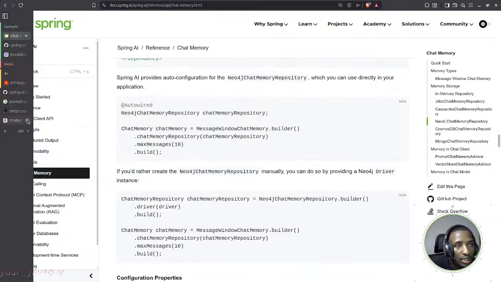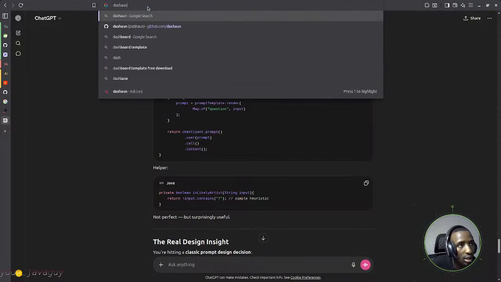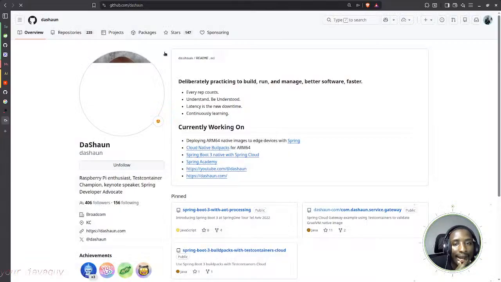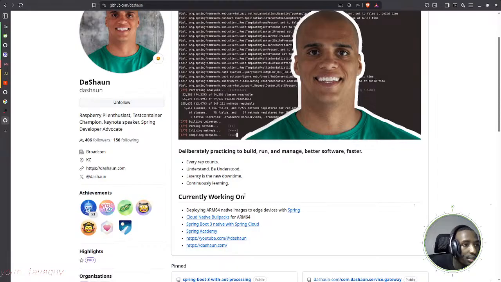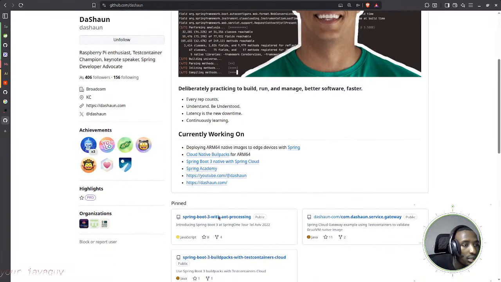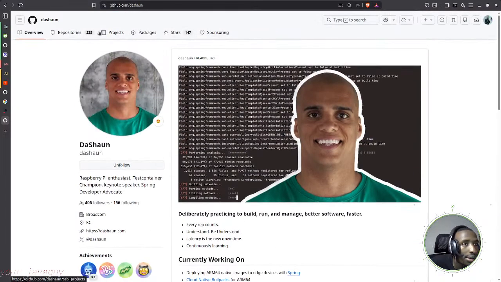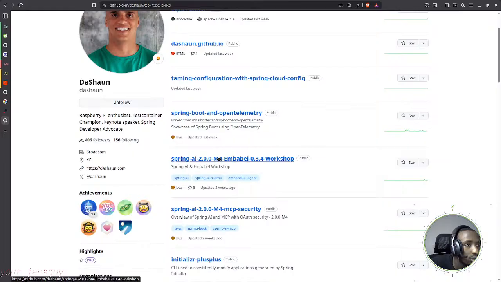A good repository. So we were using GPT here. So I'll just say, yeah, Dashan is having some things here. Who has been pushing.